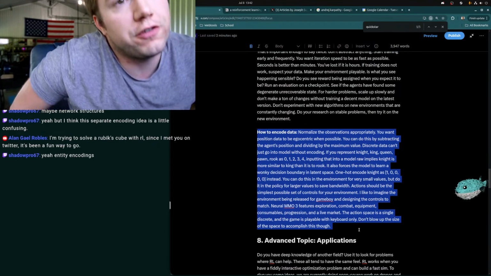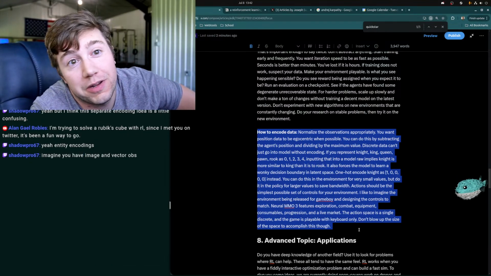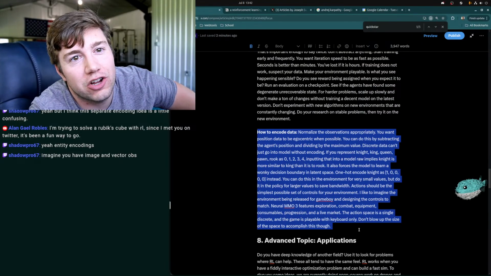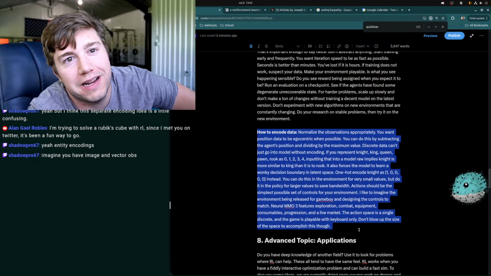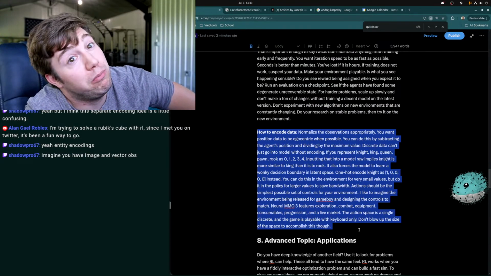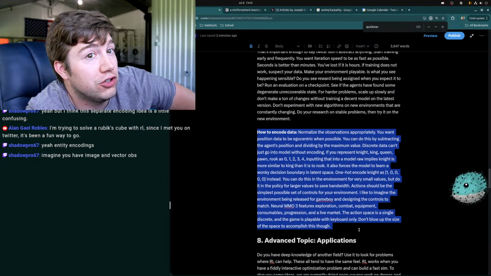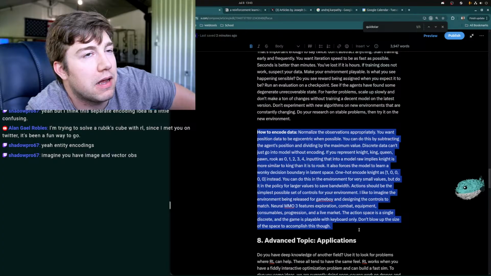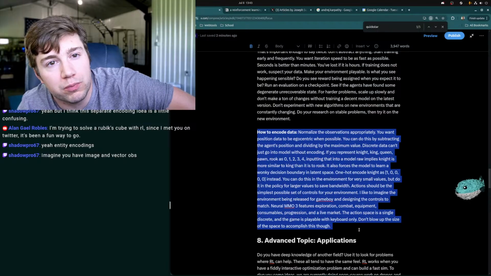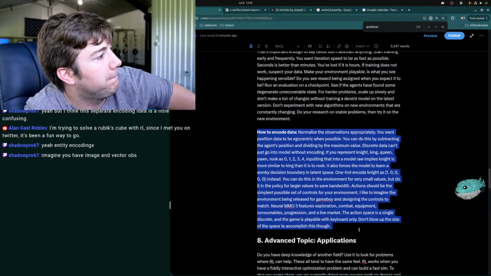So here's the funny thing with entity encodings. Lately, I've just been putting them into the observations flat without an entity encoder and maybe sorting them by distance. This works just as well. The problem with entity encoders is that to do them fast, you need custom CUDA. We have not gone through the effort of doing that because it would probably take me several days, mostly because of the annoying bindings.